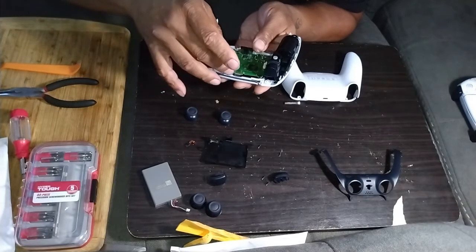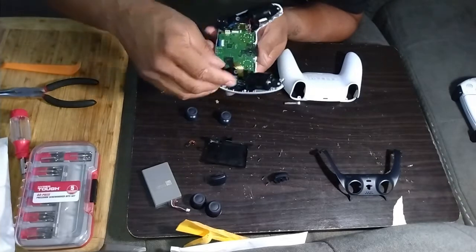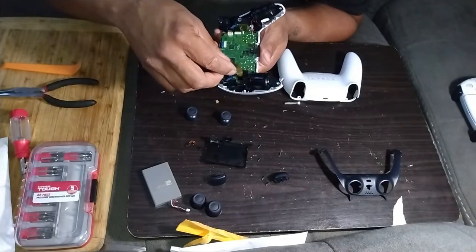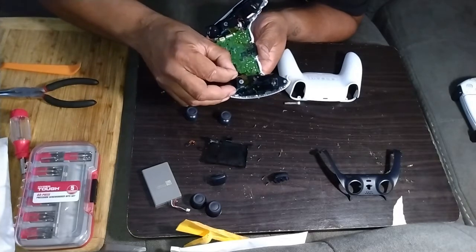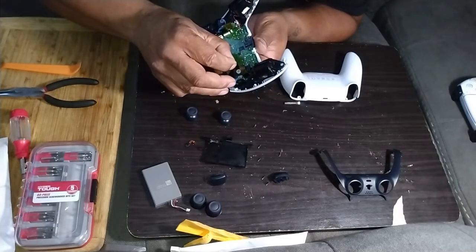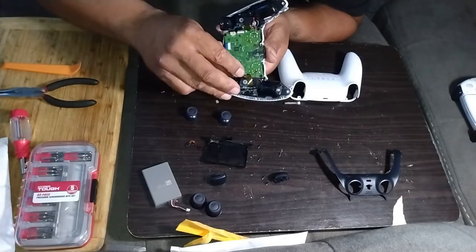This is not really a job recommended for somebody who has shaky hands because you can break this stuff really easy. Then take your other tab, your ribbon cable, place it back in the slot. Go straight down. Don't go at an angle. Don't go sideways or anything. And don't press too hard.